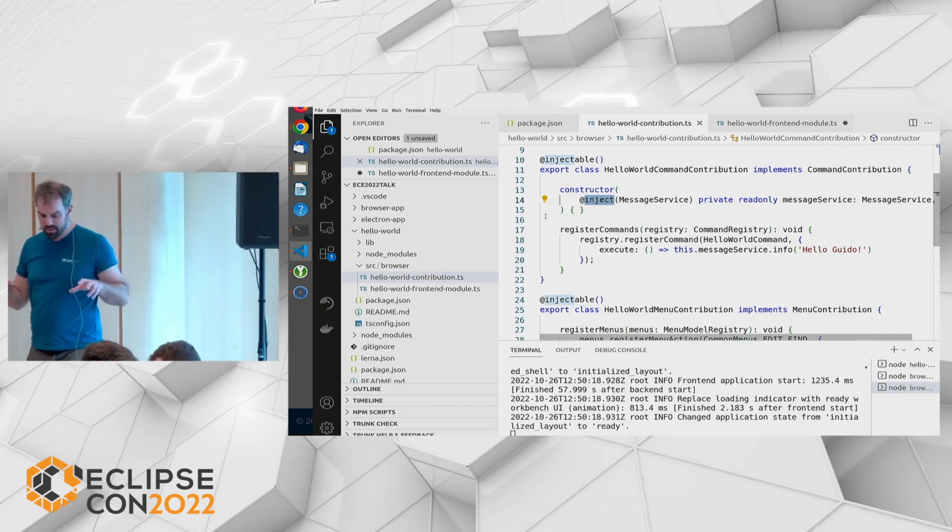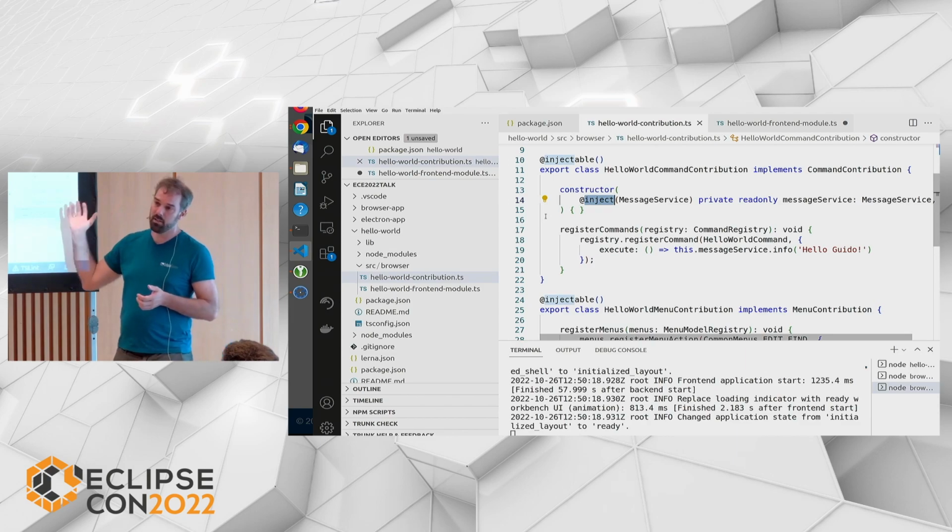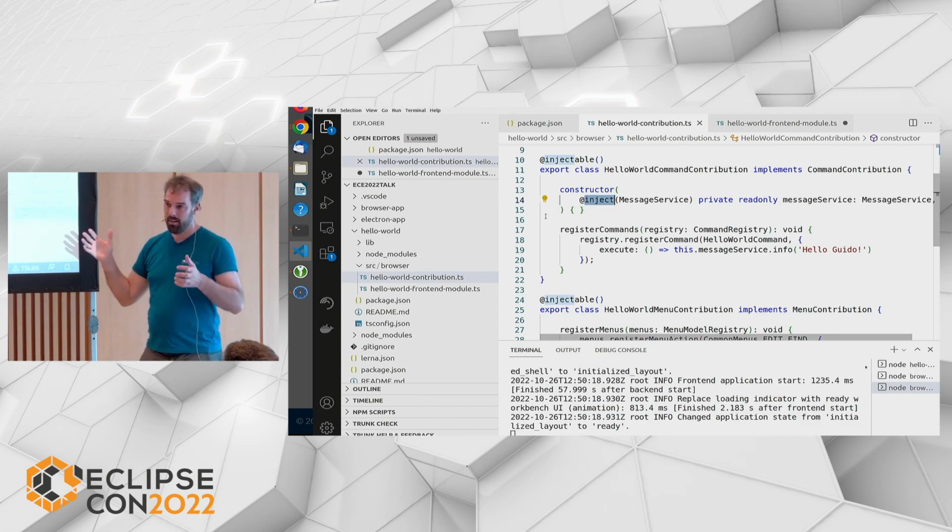So to answer, there's some support for trees if you want to extend an existing view, but if you really want to implement a custom tree somewhere or a custom table, then Theia doesn't include its own UI toolkit essentially. And there's actually a good reason for that, because if we are now on HTML and JavaScript, there's so much out there, like for example React, that you can just use.